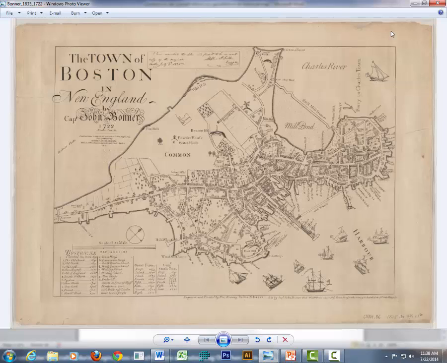Another question you need to ask yourself is whether a map is capable of being georeferenced, and there are really 2 points to consider. One is the date of the map. Generally speaking, the older the map, the more difficult it is to georeference it. And this is because in the history of cartography, what we now consider accurate scientific surveying and mapping really didn't begin to get going in Europe and North America until after 1750. So this map is a little early. I might anticipate some trouble.